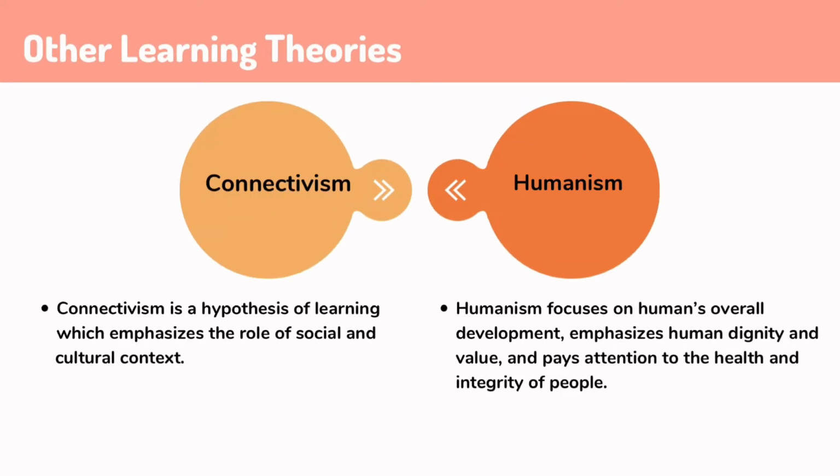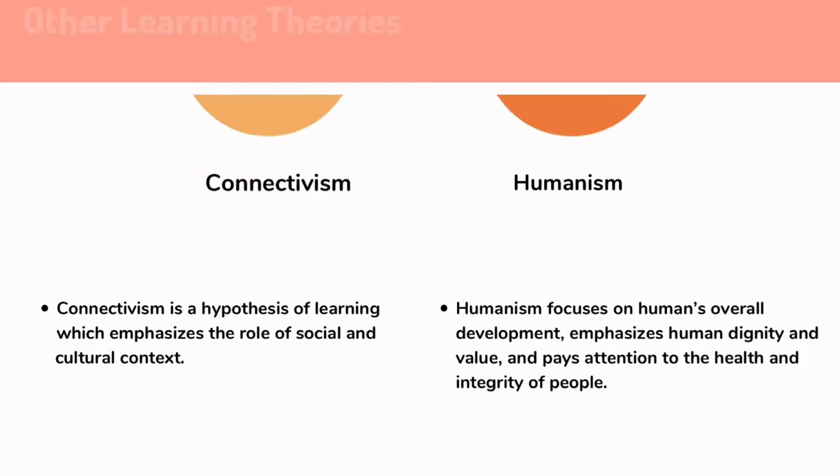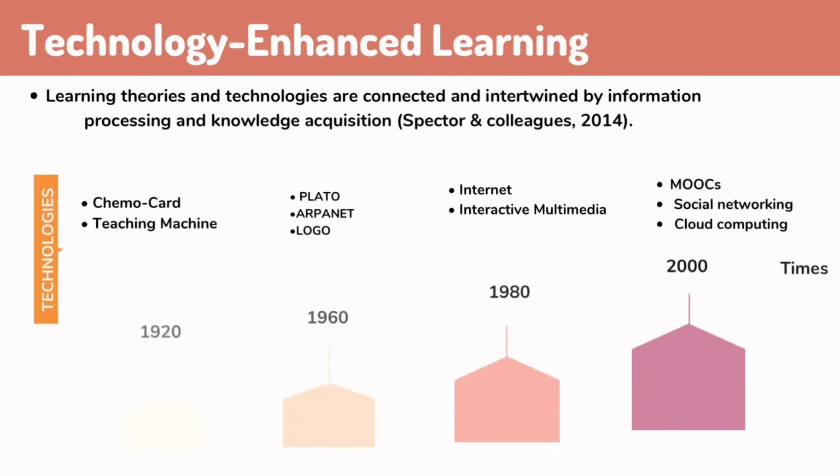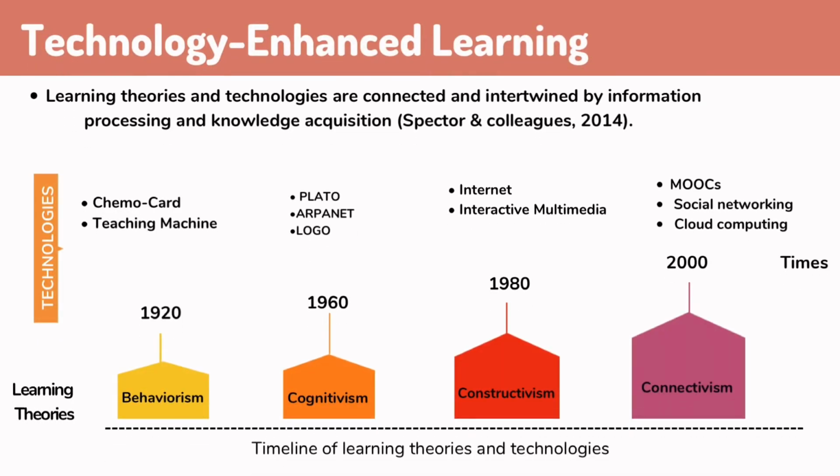Connectivism and humanism play an important role in guiding teaching and learning activities. The last topic will be technology enhanced learning. Learning theories and technologies are connected and intertwined by information processing and knowledge acquisition. In order to understand technology enhanced learning, it is useful to look at the technologies used in different periods of history when different learning theories emerged and became popular.